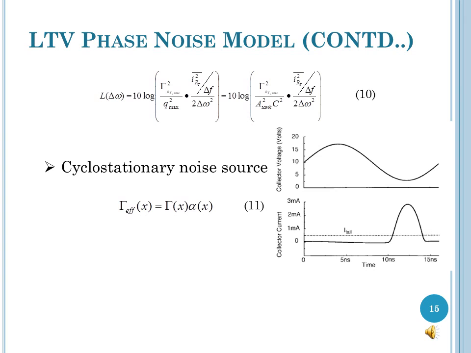The collector voltage and current of an LC oscillator tank is shown in this figure. This shows how the current peaks at the peaks of the voltage value. So a cyclostationary noise source such as the collector current shot noise source, which follows the collector current variation, should be modified to account for this time variation of the noise source in a cycle. These aspects of the linear time varying model were used in this research work, which attempted to model the phase noise in a millimetre-wave VCO configuration by analyzing the effect of the noise sources on the phase noise by evaluating the ISF of these noise sources.